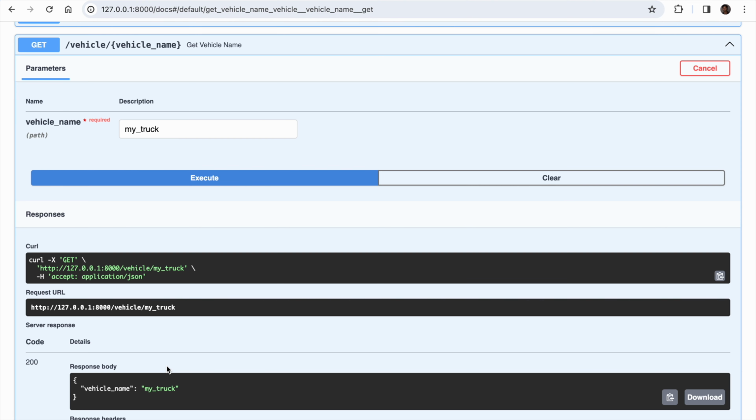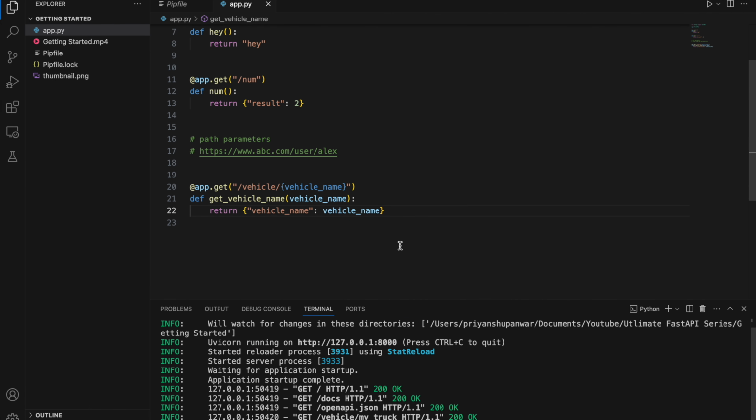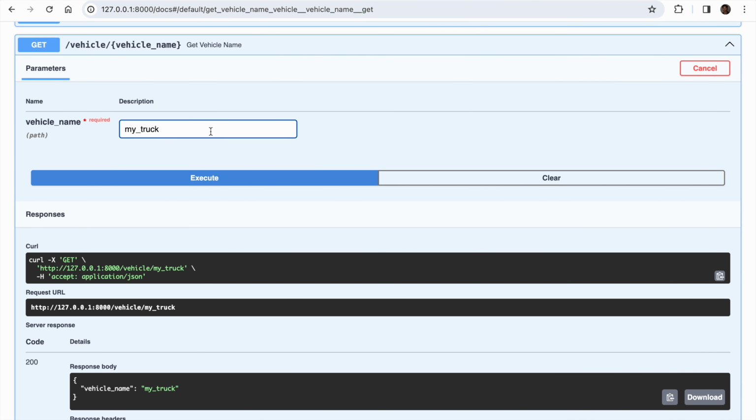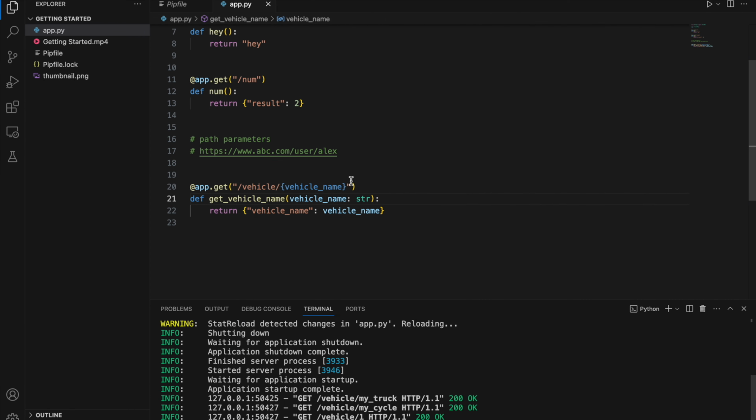And not just this, we can also define a type if we want to. Suppose it should be string. This will work fine, or some other string should work fine here. Suppose this also works fine, because it can convert one to a string. Though I have sent it as an int, it can convert it. Now you see this example.